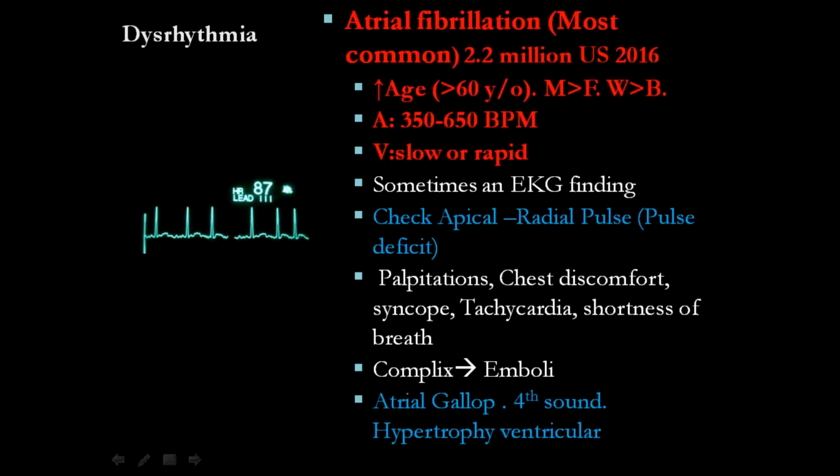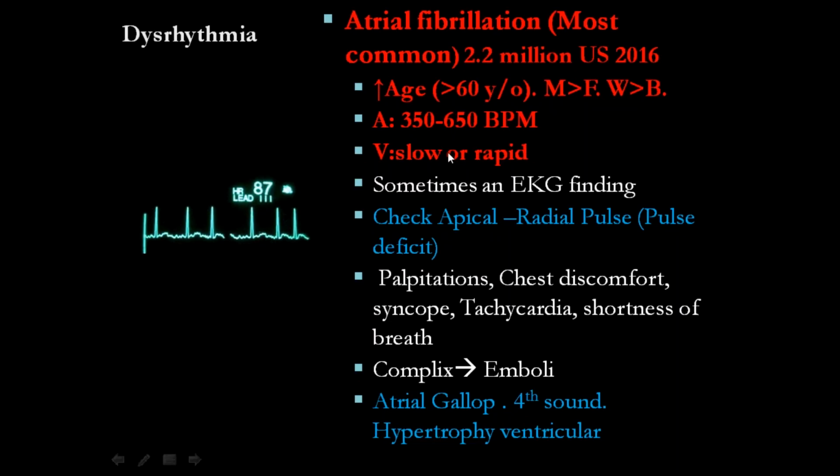Okay, all right. So we start with atrial fibrillation. The atrial fibrillation is what we just mentioned. If you can see here, A means the atrial contraction. Atrial contraction is going to be this high in atrial fibrillation, right? But not all contractions are going to direct electrical impulses to the ventricle. Why? Because the AV node is in between the pacemaker, or sinus node, and the ventricles, and the AV node is not going to allow all the stimulus coming from the atrium to pass to the ventricles. That's why the ventricles can be slow or rapid.